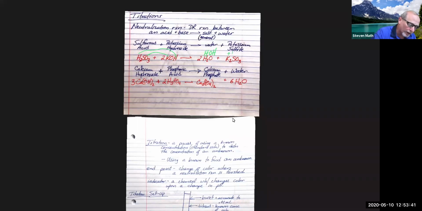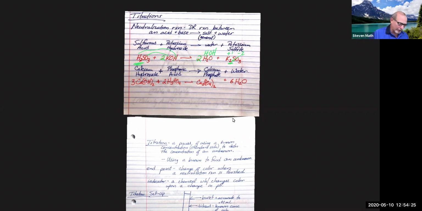Now this is +1 and this is -2. So we're going to bring that 2 on down to make it K2SO4. And then to get it to balance, because we have 2 potassiums right here, we're going to bring a 2 outside, and that's going to give me 2 hydroxides to work with my 2 hydrogens over here from my acid, and I'm going to make 2 waters. And that's a neutralization reaction. We've taken the acidity from the acid, the basicity from the base, and what we've done is brought their pHs down together to become a neutral solution, neutralization.